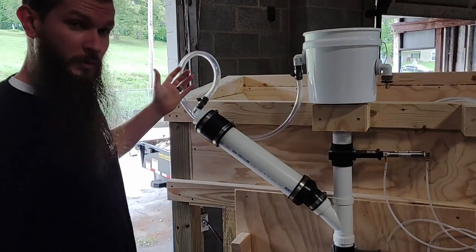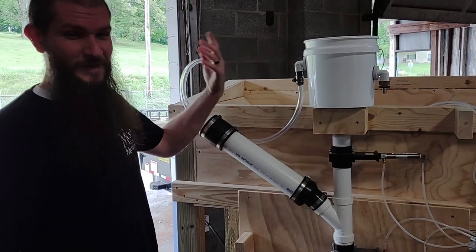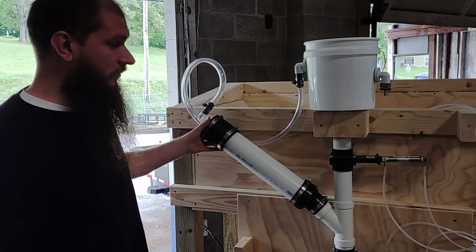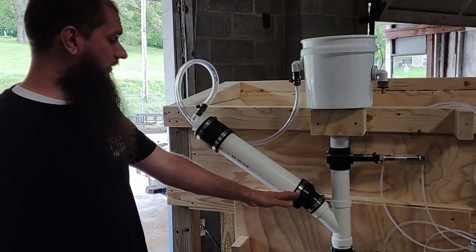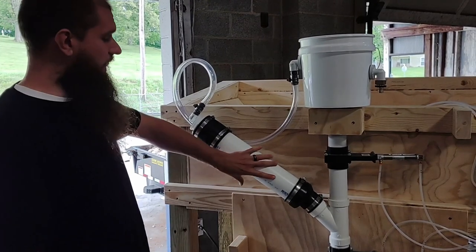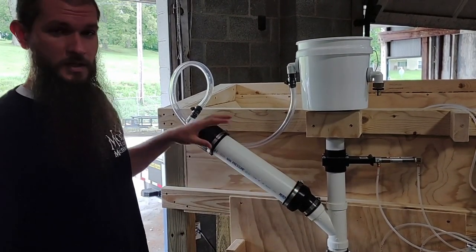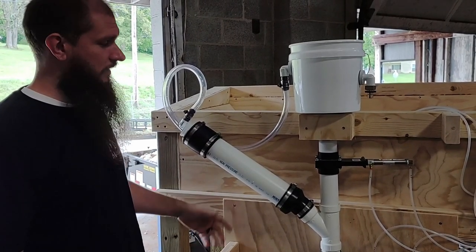Alright, it's that simple. You want to make sure that the water is emptied out of the unit before you do that or you'll make a big mess of yourself. But now this is configured to 7 pounds of water — it's that quick. If you're running multiple weights, then you'll just want to have multiple pieces of pipe pre-cut, and then you'll quickly be able to change from one weight to the other. And that's as simple as it is.